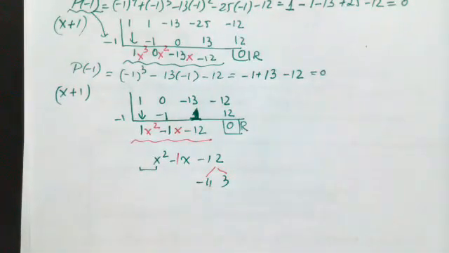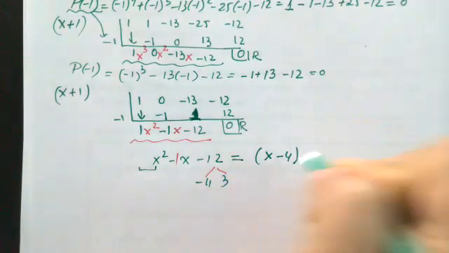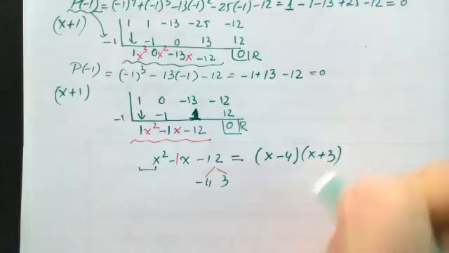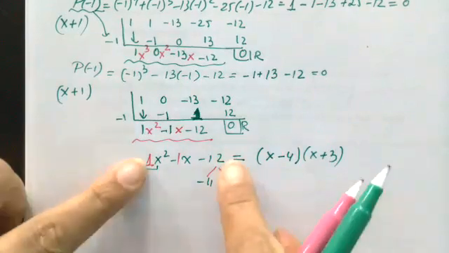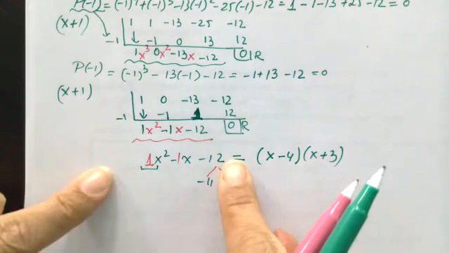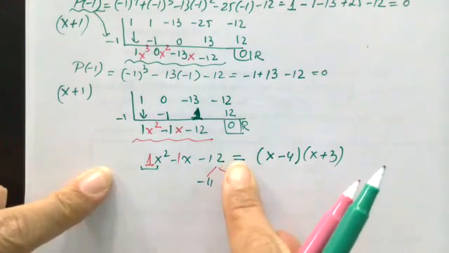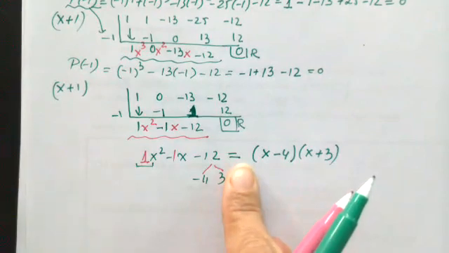-4 and 3, right? So that means we go straight to x minus 4, x plus 3. But this method only works when you have here 1. Anything else different than 1, you have to multiply. Even if it's -1 there, that's still not 1, right? -1 is not the same number as +1, right? So then you still have to go and do the longer version. The first one we learned, it's called factoring by grouping.